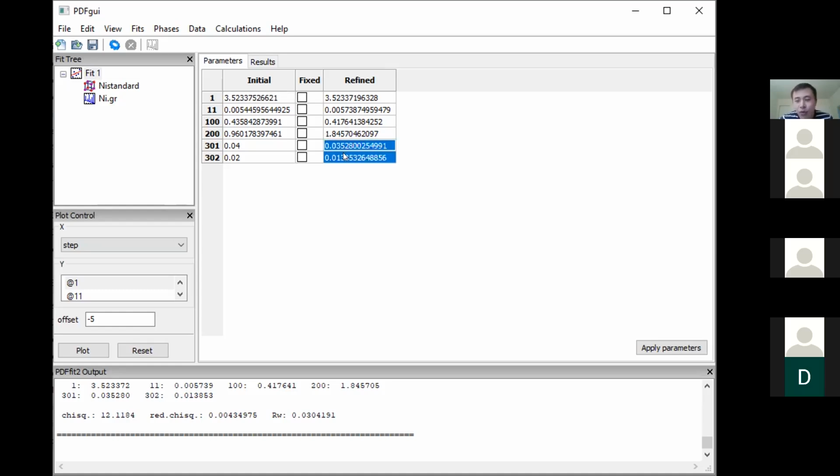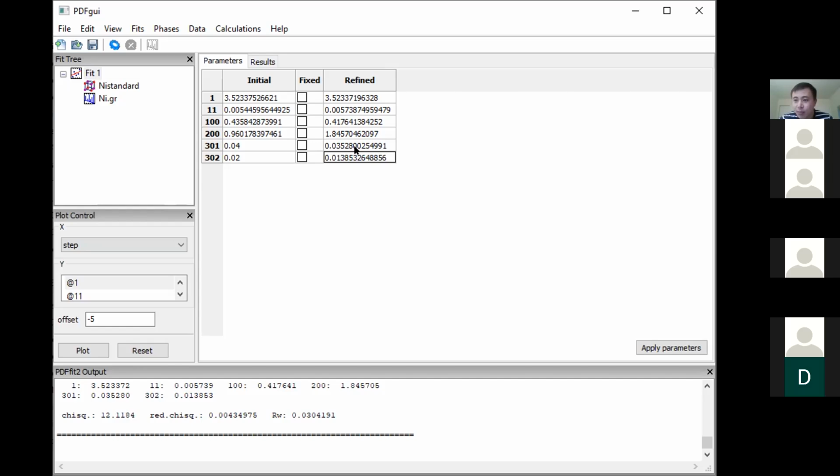So these two numbers are important, and we should keep them in mind. We can write it down: 0.035, and this Q broad is 0.01, and save those numbers for your future fitting when you deal with your real structure. In our case, the titanium sulfide, you put those numbers in as the initial guess. That's very important, so that once you have a good initial guess, you will have a high fitting quality.